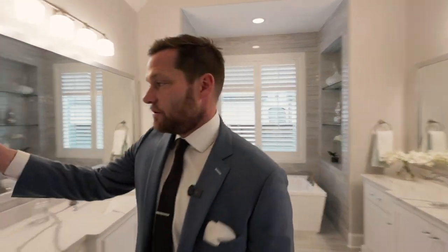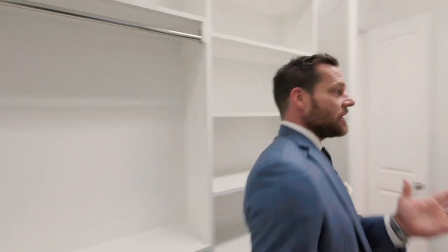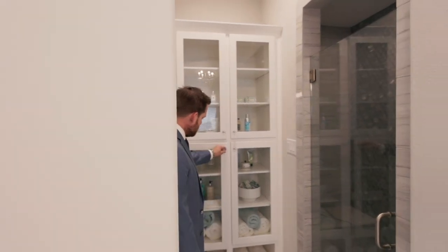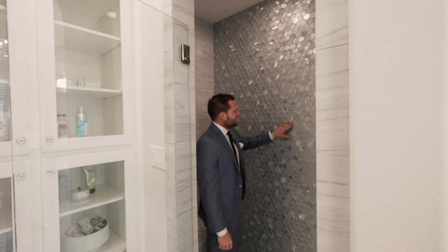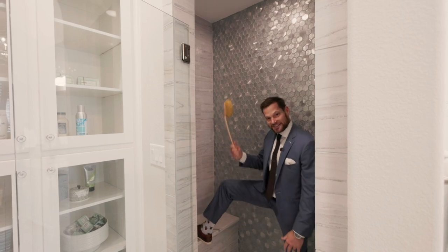This way, you've got a huge walk-in closet. Are you kidding me? Look at all this cabinetry, these built-ins, all this space — top notch. Belle Claire has thought of everything in this home. You also have all this shelving, and I like how they put the glass panels right here so you can really do some cool design stuff. And then you have this walk-in shower with a metallic mosaic tile pattern — just absolutely beautiful. There's a little bench right here so you can sit down and enjoy a nice shower after a hard day.